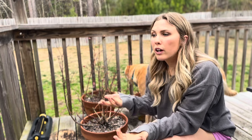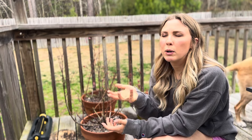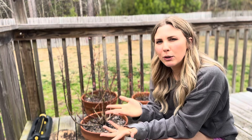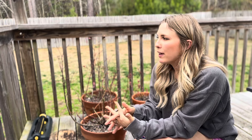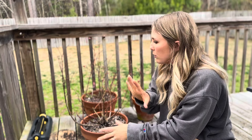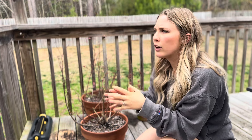So it looks a lot more clean now. Honestly this is my first time doing this — there are a couple of situations where you think, I don't know if I should do it. I don't think it's going to hurt anything if you do it or don't, you might just not get as much fruit as you could have. I feel like there are some branches on here where the buds are about to show but I can't tell for sure if they're going to produce. If you have any tips I would love to take them — I'm new at this and I'm just doing what I've looked up and found resources for. It looks a lot more clean with not as much stuff in the middle and things getting tangled, so there's a lot more circulation.